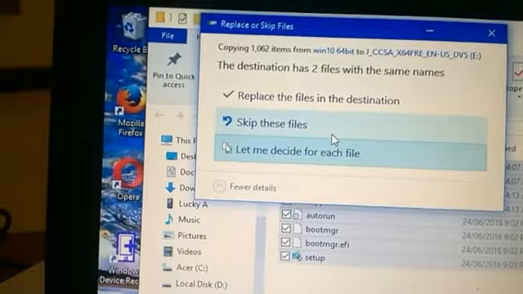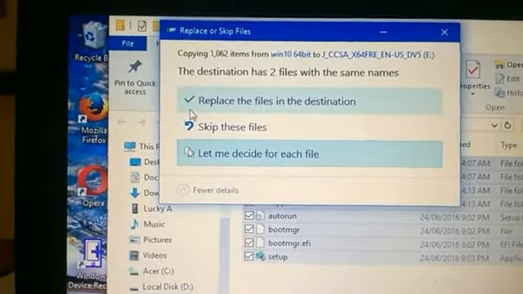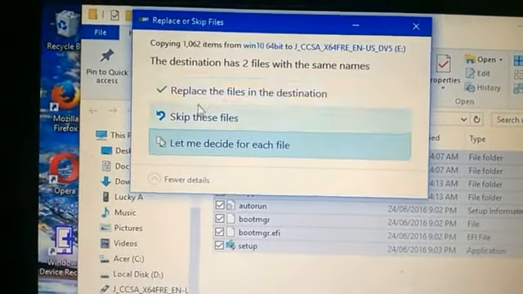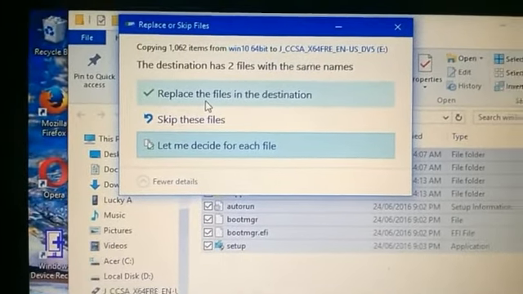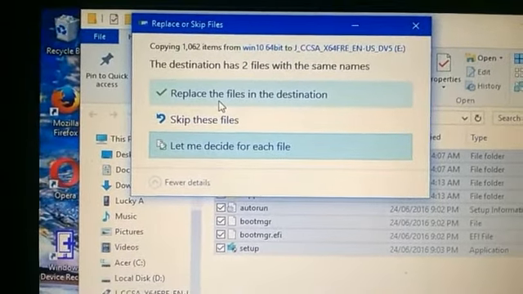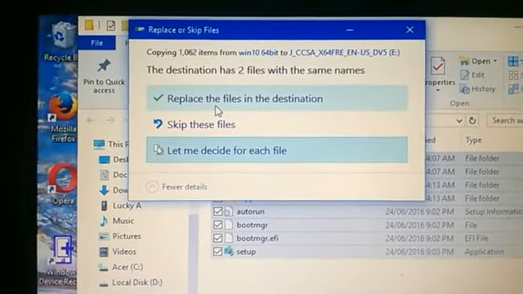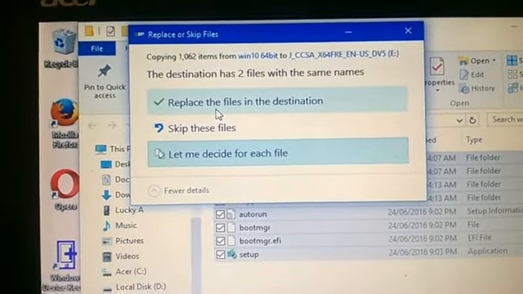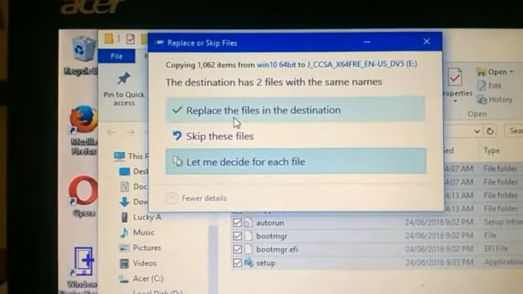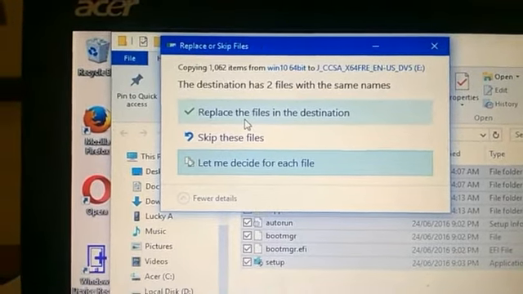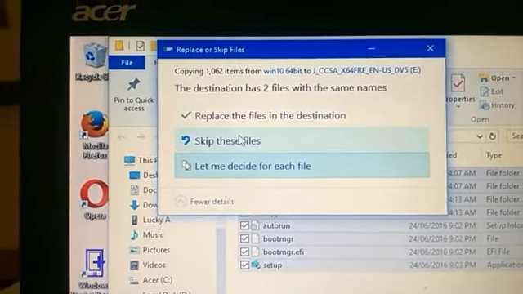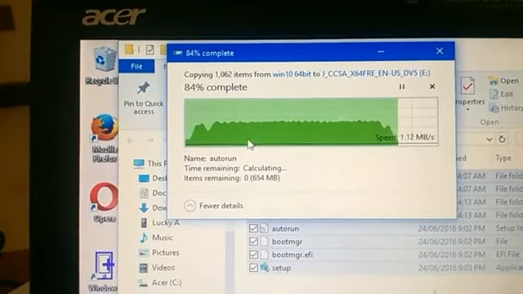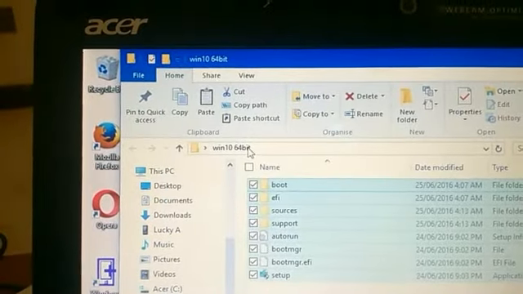Please, I want you to keep something in mind on this video. When you are copying the ISO files into the USB flash drive, when it's almost done, it shows something of this nature, that there are some files that already exist that are the same. If you would like to replace them with the new ones from the Windows 10 ISO you are copying into the drive. So in this first case, choose skip these files. Don't replace them. Skip the files for it to finish. It's finished already.